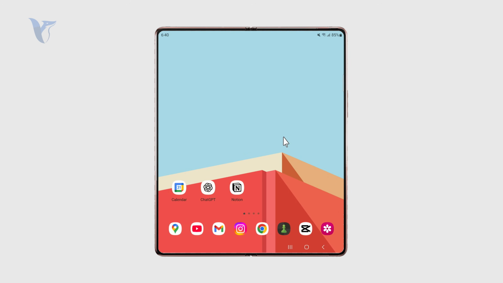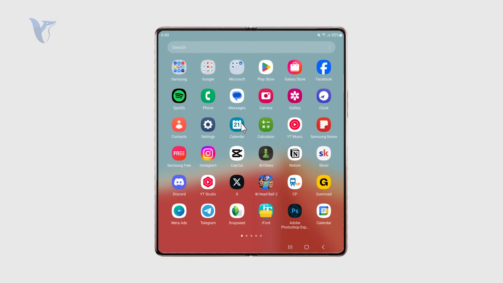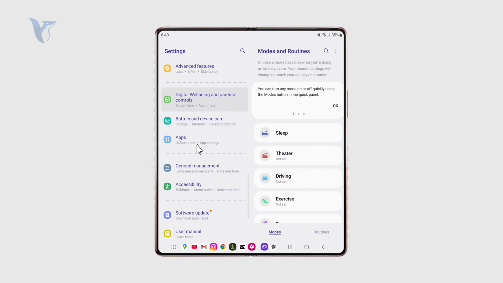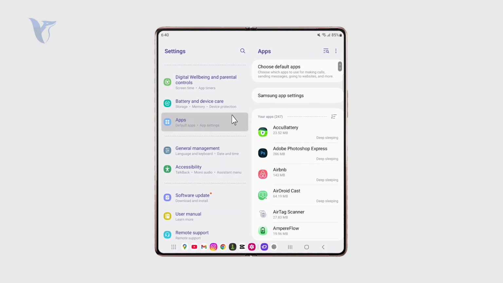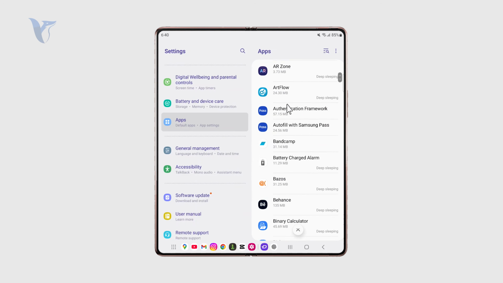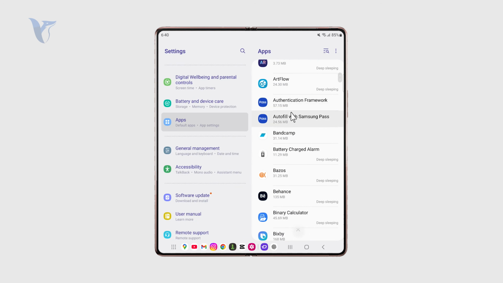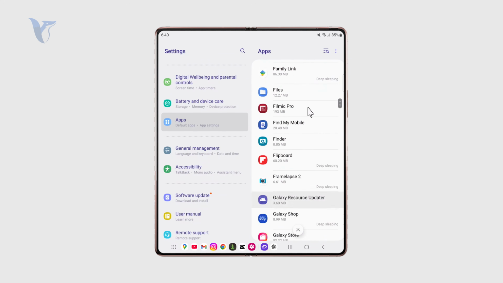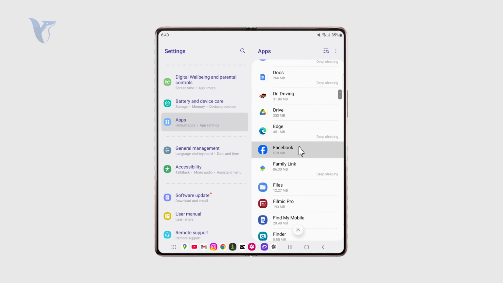The other approach would be to manage every single app specifically and separately. So you can check out the settings app of your phone and scroll to find the apps menu. And from the apps, you can browse all of them separately, and they all have their own dedicated settings page. So if you choose something like, let's say, Facebook, for example, you have some options.